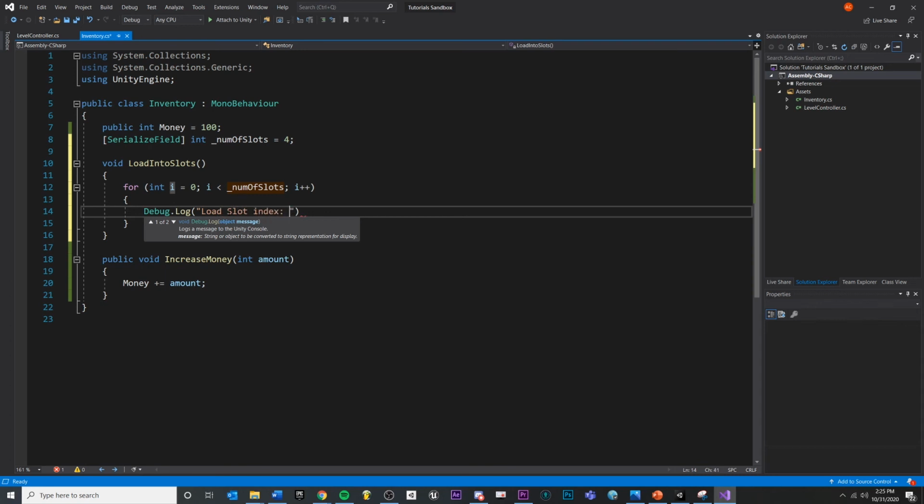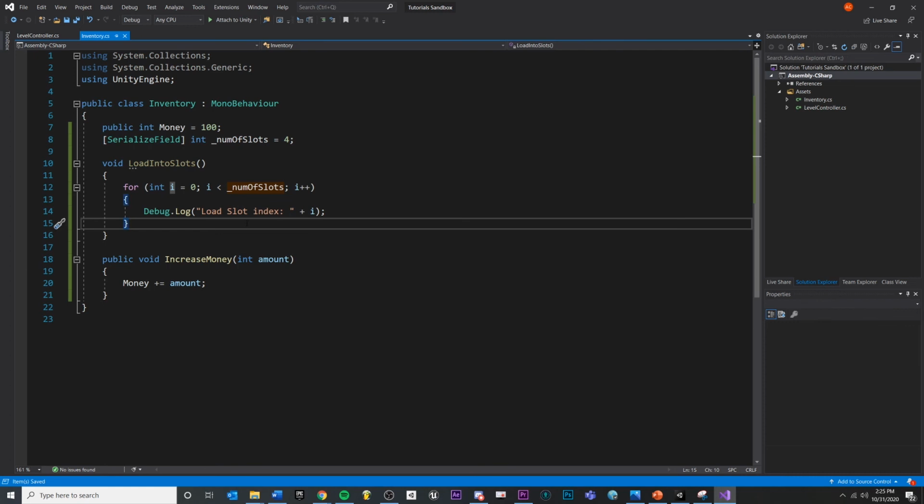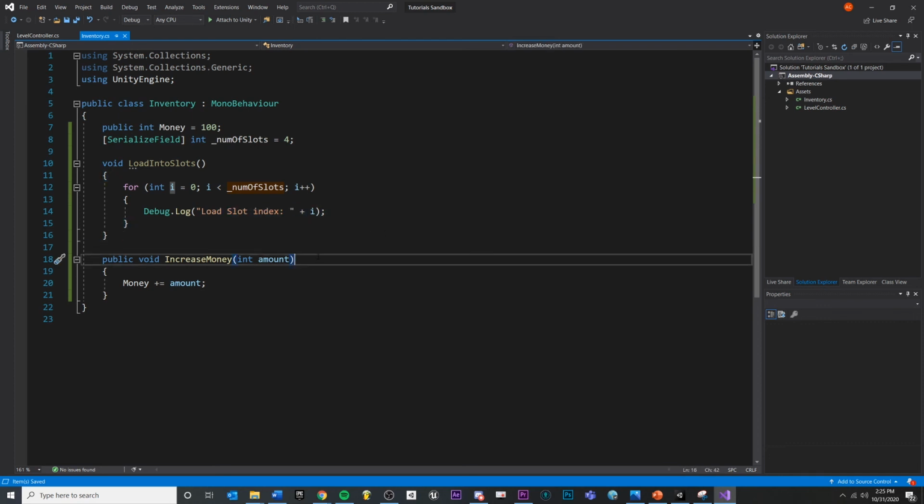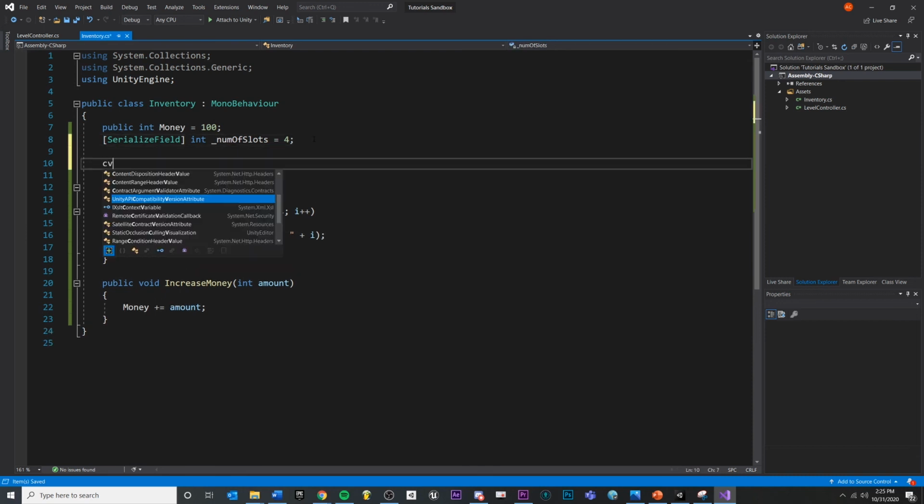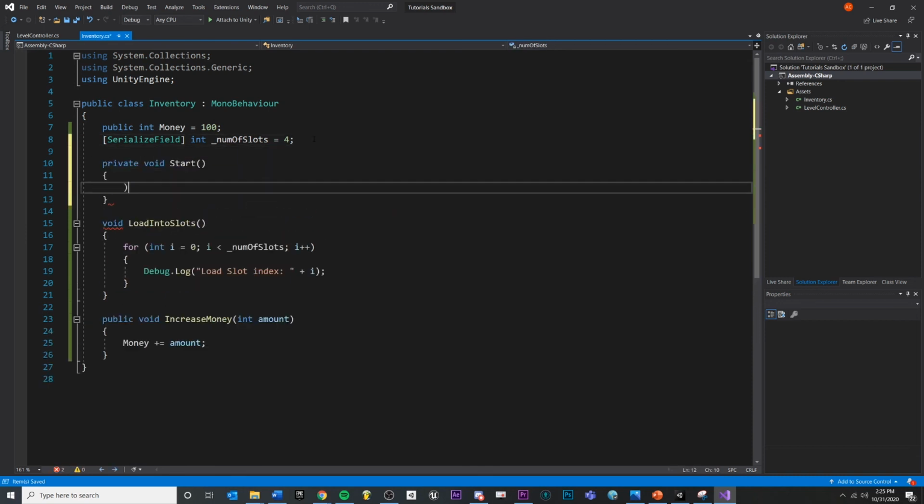And then I'll just also print the slot index here, append i. And remember that it is printing that integer as a string. So this should be some good review for you. For each number of our slots, we're just going to print. And we could add pseudocode there later for whatever loading and saving is going to be. And then finally, we'll just call this private function inside of start.